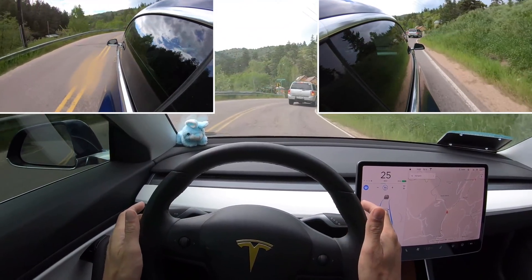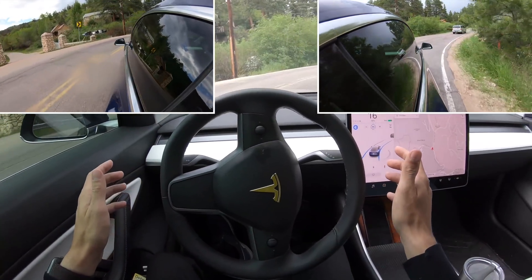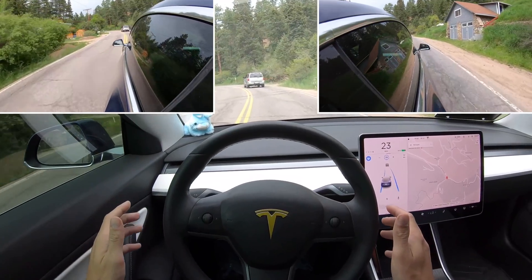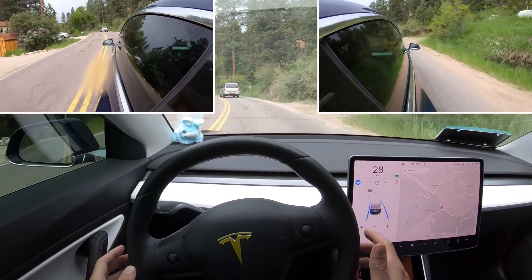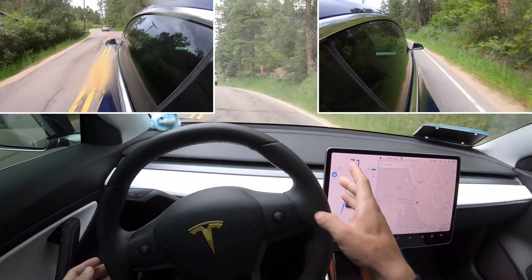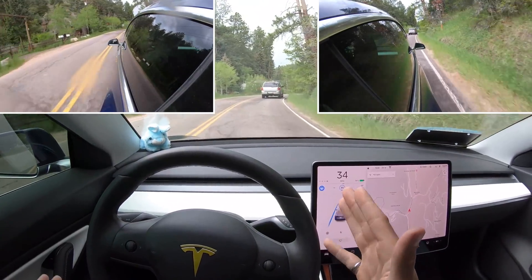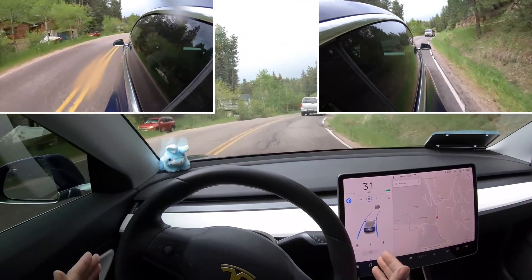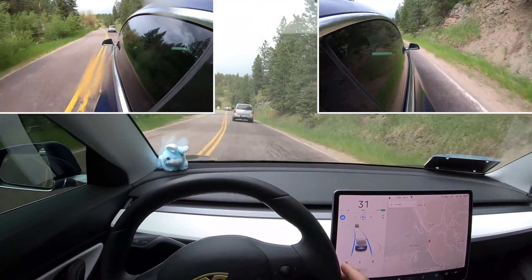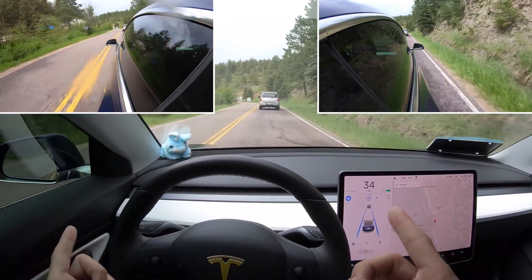The wheel is at 90 degrees — a little bit on that yellow line, but not too bad. It slowed itself down a lot. Last time I had to quickly scroll the speed down to 20 miles per hour, and there wasn't anybody in front of me which may have contributed, but that was interesting nonetheless. Coming up to the end of the canyon section now, pulling over to wrap up.